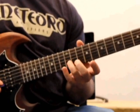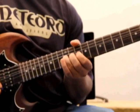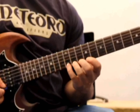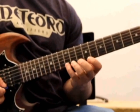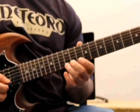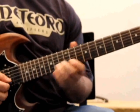Okay, now for this lick, we're going to start on the 12th fret of the B string with a bend, a full step bend, that's 2 frets. And then we're going to go on the high E string from the 9th to the 12th chromatically. Chromatically just means 1 fret at a time. And then back to the 10th, and then we're going to repeat that first bend.